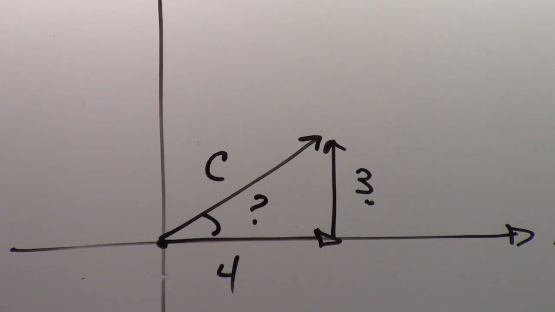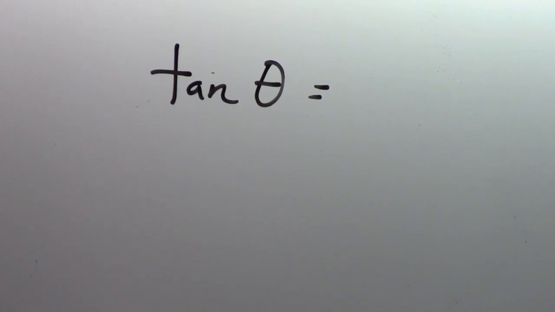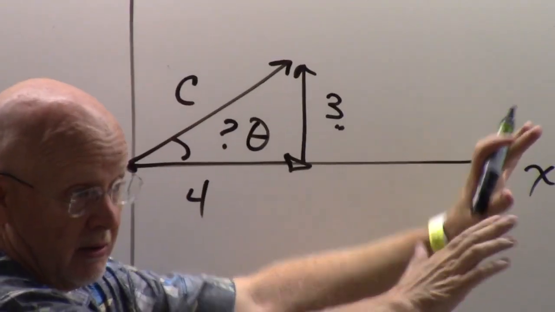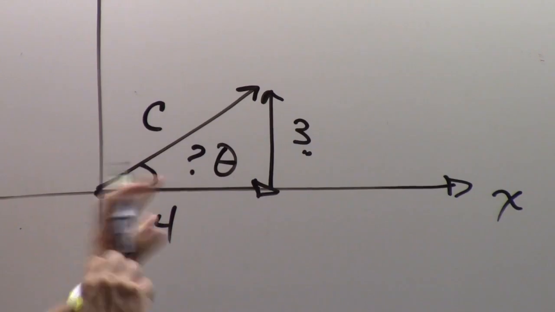All right, so now we're going to dig out some trig. Yesterday we dug out some calculus. Today we're going to dig out some trig. Hopefully you remember the tangent function. What is the tangent of this, say, unknown angle theta? What's the definition of tangent? Yeah, opposite over adjacent. So looking at this angle, the opposite is 3.